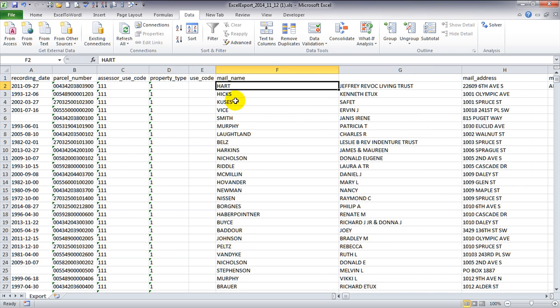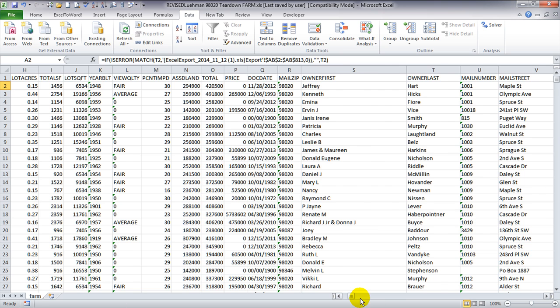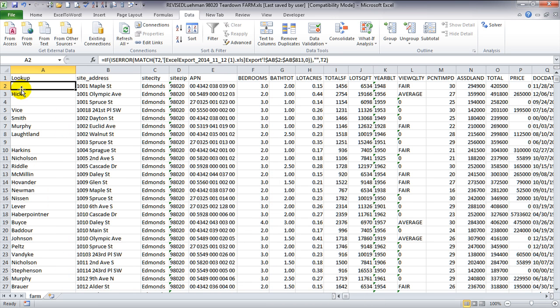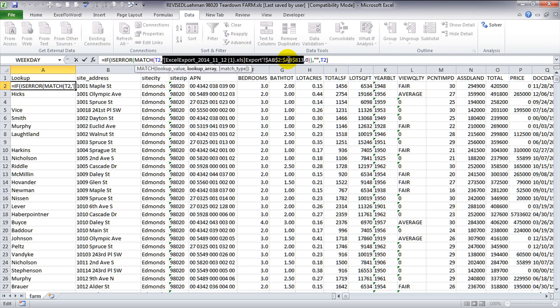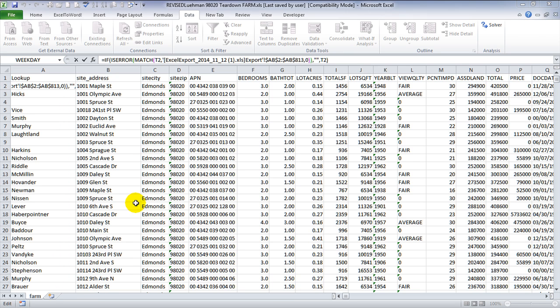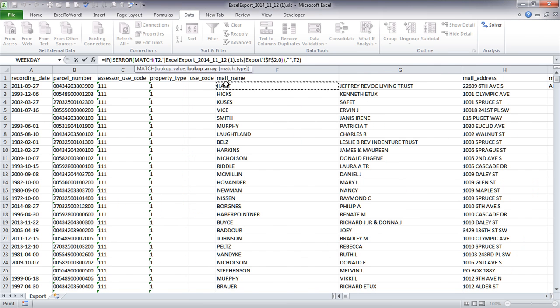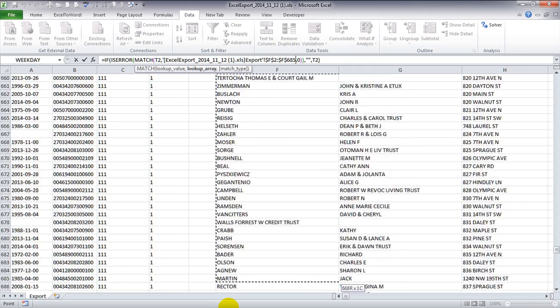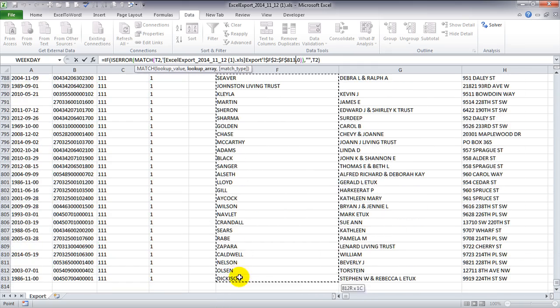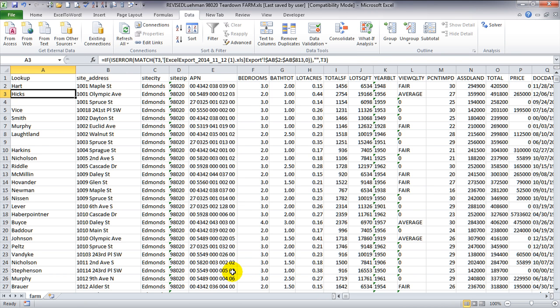So I go back in here. So what I did is I separated out, in this particular file, the male name, which is what I'm going to use as my indicator, because it wasn't working to check the assessee since some of them didn't have assessees listed, which is why I got a blank. So I'm going to take it now and compare it to that column that I just created right here and see if it comes back with matches. Okay, enter, and it's still showing that there's missing data.